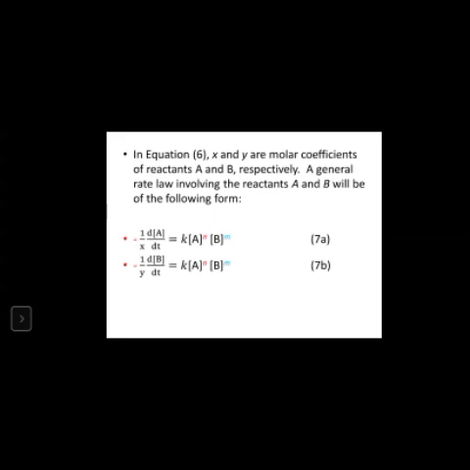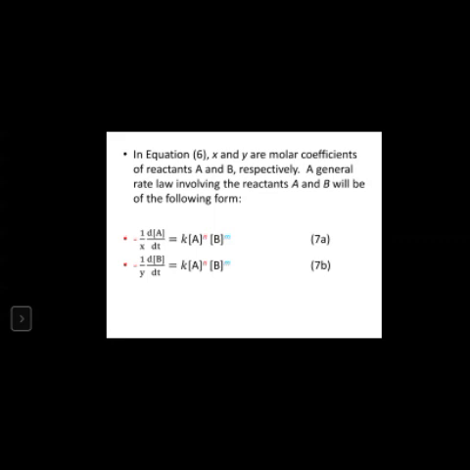And that equation 7A or 7B is what we call rate expression, rate equation, or rate law. The rate law is the experimental relationship between the rate of the reaction and the concentration of the reactant raised to the appropriate power. And that is a very short way of describing the rate law. In fact, it summarizes what goes on in a reaction. At the beginning of a reaction, the molecules are very many, they are reacting very fast, they collide, they form a lot of product. But with time, the reaction will just be decreasing because the number of molecules are also decreasing.